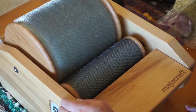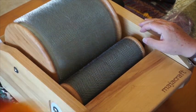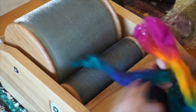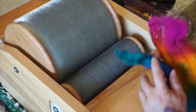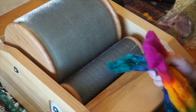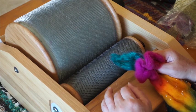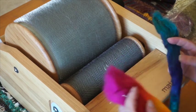I've got my awesome Magic Fusion Engine drum carder, and I'm going to start off with some really pretty coloured fibre. This is stuff I've got little bits and pieces of: some silk merino combed top, and some white roving with little bits of sparkle in it. I'm going to spread it out first and put it onto the drum in layers instead of stripes. So you'll see I'm going to build up one layer over the other, putting in one colour and then the second colour on top of that.